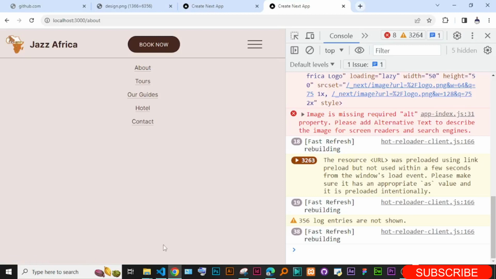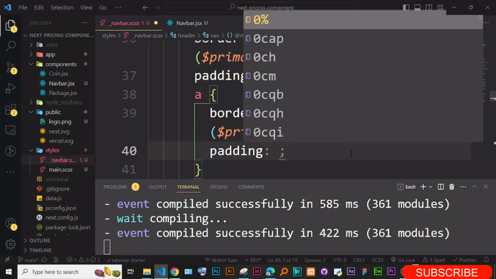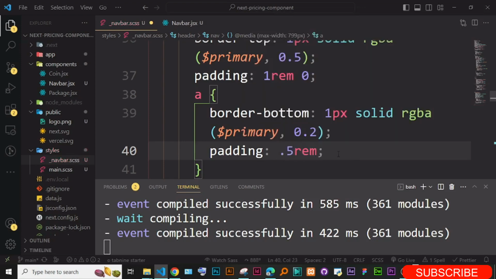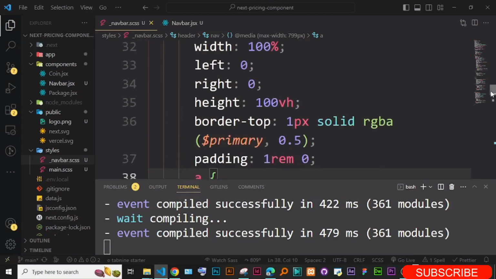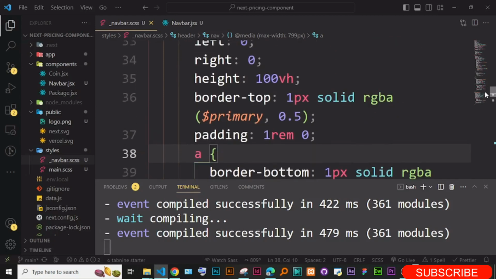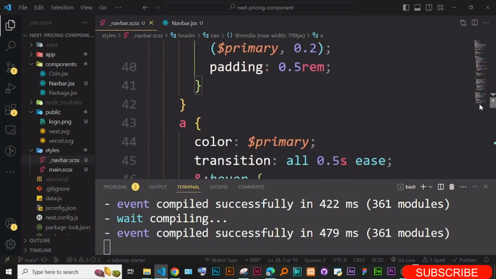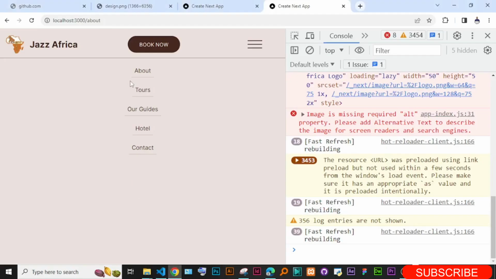Okay, and let's give padding to these links, maybe 0.5rem. Yep. And now we do not want them to be like this. I just want these ones to be not like this.